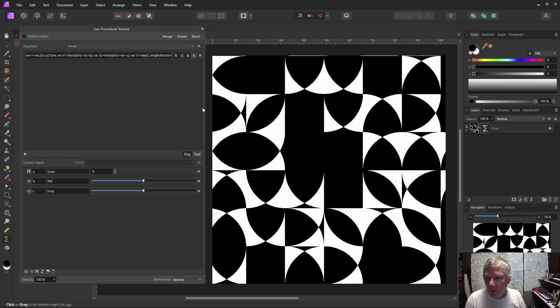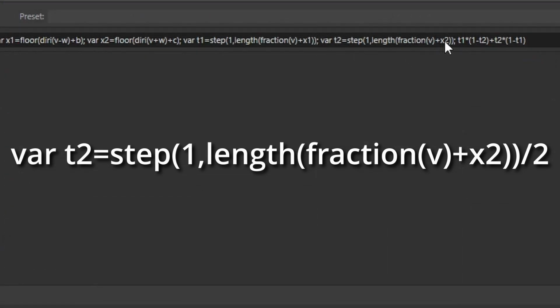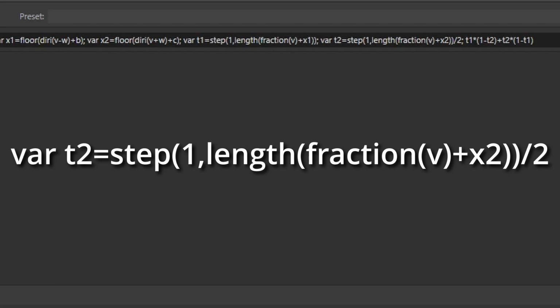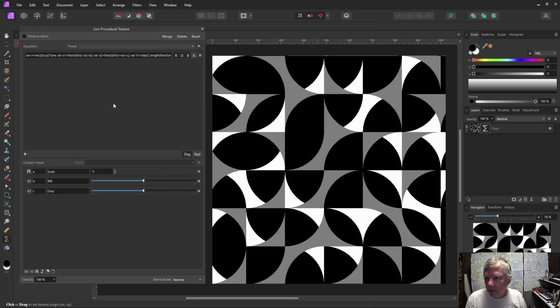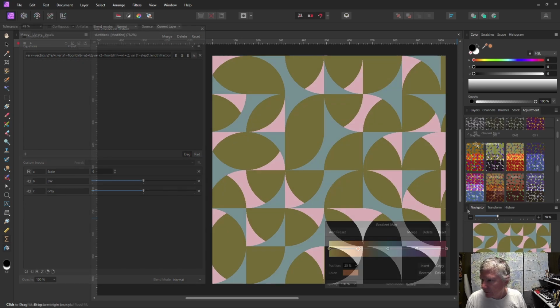Okay, now I want to have, instead of just 2 tones, I want to have 3 tones. So what I'm going to do is to divide my T2 by 2. And that'll give me a gray level. Okay, and then the next thing I'm going to do is to add a gradient map to this.